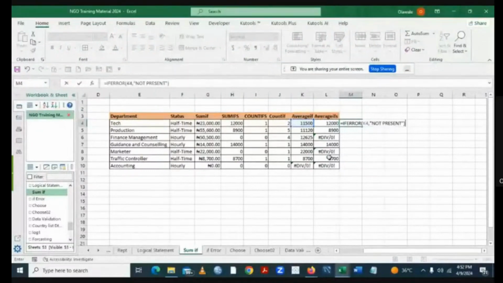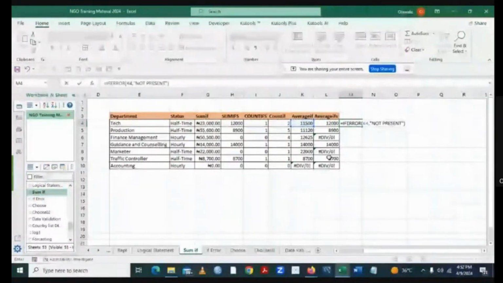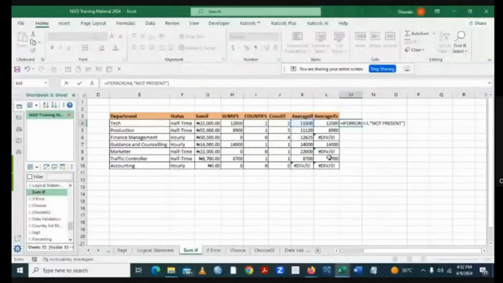Number two, if you look at this data critically, based on what we carried out, we have not actually done anything wrong. We didn't make any mistake in carrying out the function. The reality is this: we got this because when Excel searched the table, I don't want to go back to that table.